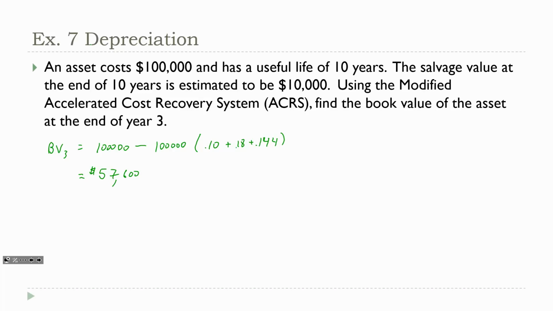So notice this one is depreciating faster compared to the previous example. The other thing, this 10,000 is unnecessary information because with the MACRS, if you sum up each of those columns, by the time you get to the end of the recovery period, it's fully depreciated. So the MACRS method neglects any salvage value. They could throw that in there to throw you off. So any questions on that one?